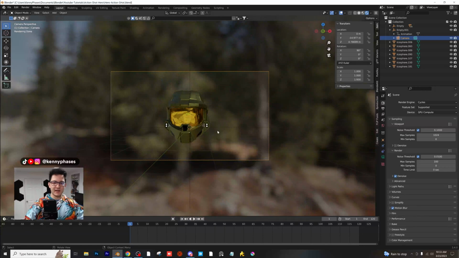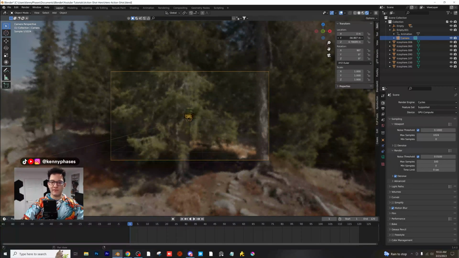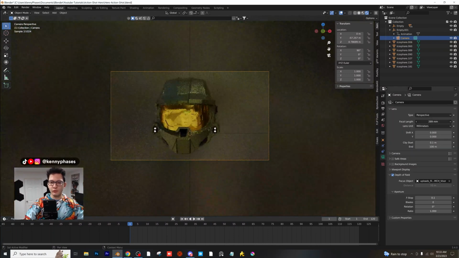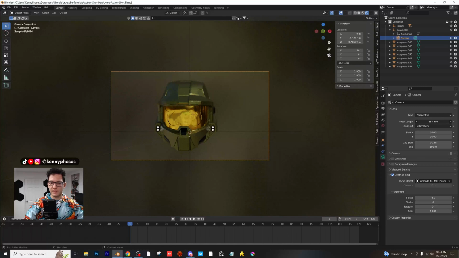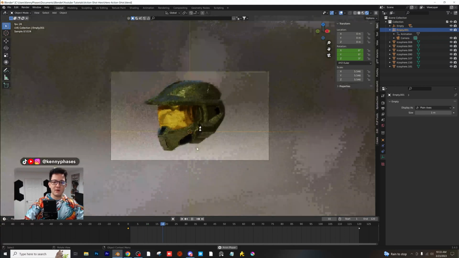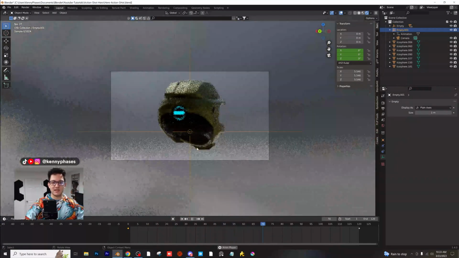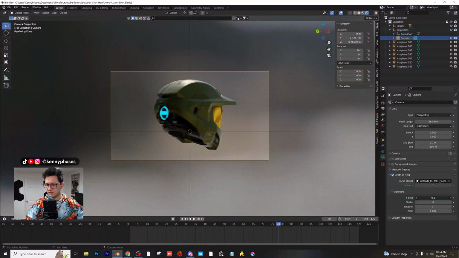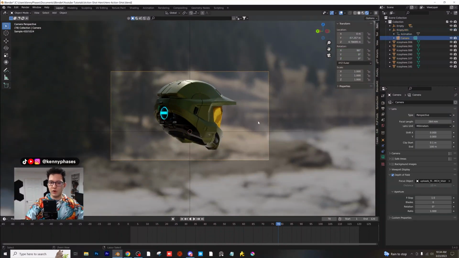How do we really get a lot of motion blur here? Well, there's two ways we're going to do this. First of all, we're going to back the camera up way, way far away from our object. And again, we're on frame one here. I'm going to zoom in my camera lens really far into my object here. The reason I'm doing this is because I want to make sure that we're really far away. And what that's going to do is allow us to get that really intense background blur effect. I'm also going to have to fine tune my f-stop here to maybe like 1.